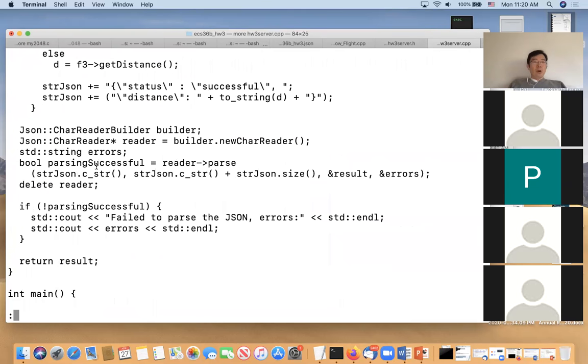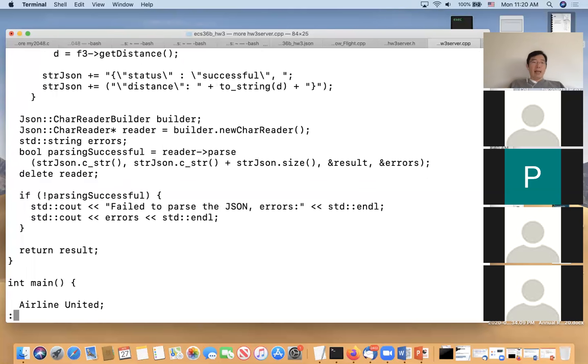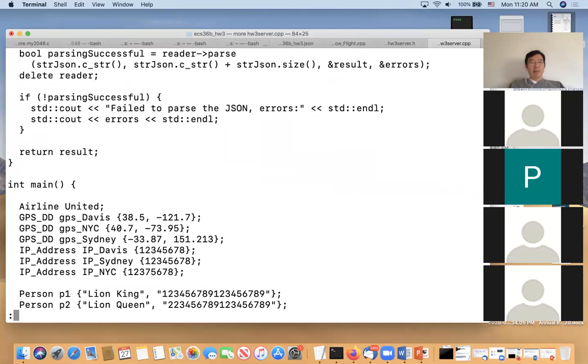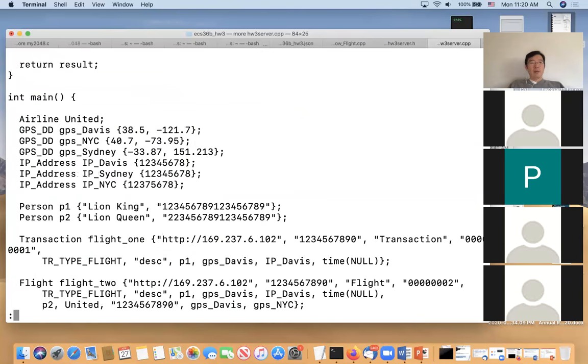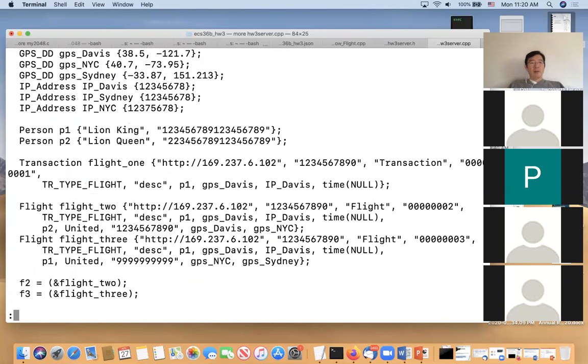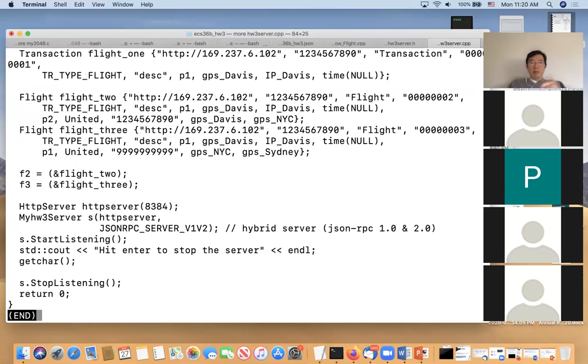And then to call the function, where did I call the function? Yeah, I call the function here. This is where I call the real function. And then I get the result back, okay? And then of course I have the main of the server. I create a bunch of objects. This is a real object I created. And then I basically show the demo.